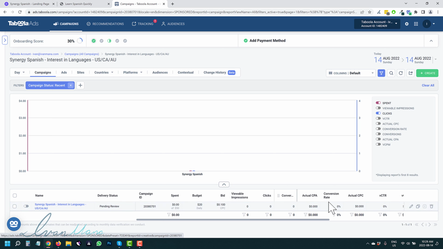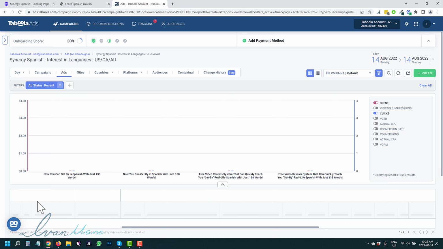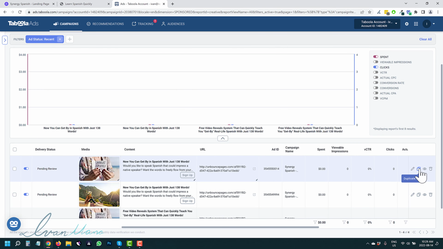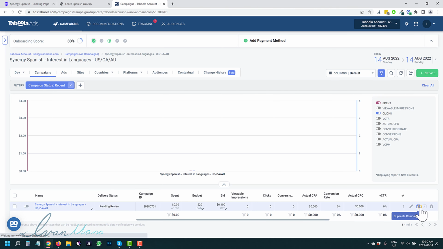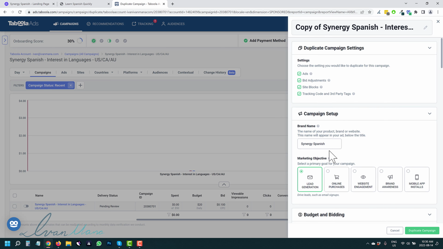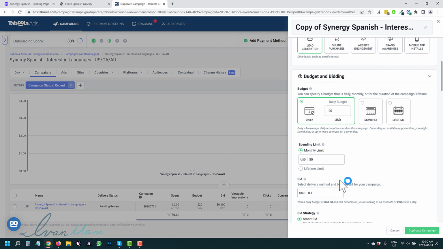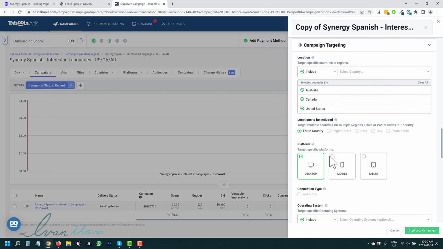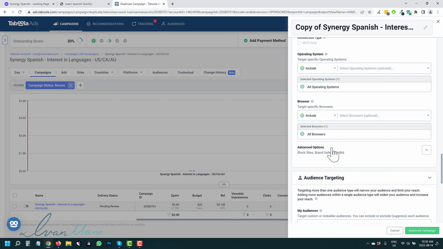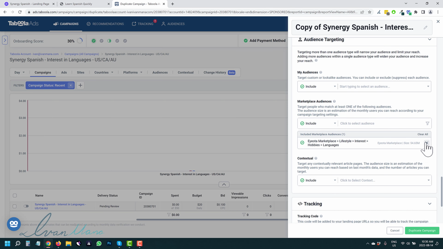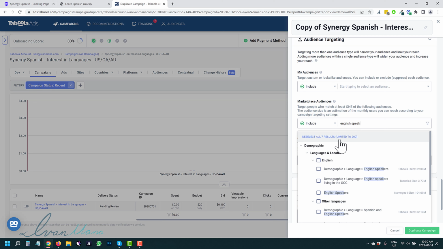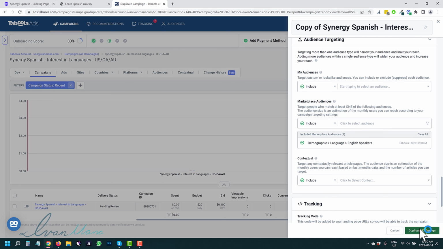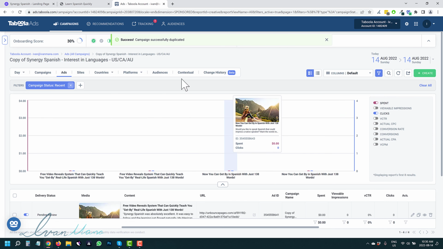So this way, if you duplicate this campaign, you will be able to see right away at first glance what the targeting was, right? And then let me quickly show you how to duplicate a campaign now. So if you go into ads, if you want to duplicate your ads, you can simply click on duplicate here and then change it up. But if you go to campaigns for the targeting, you can simply click on duplicate campaign. And then everything is the same. We will change the name of the campaign later as well, but it's just going to make us select everything here. So everything is the same, but let's say we want to change the audience targeting. Remember, we said we wanted to change from Spanish to English speakers. So we're going to select language, English speakers. We're going to duplicate campaign. And it says successfully duplicated.